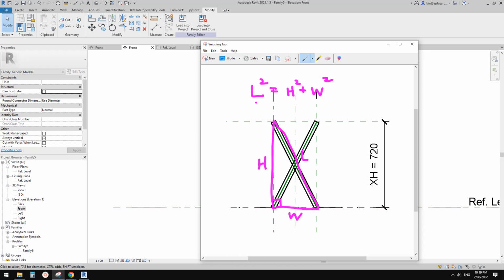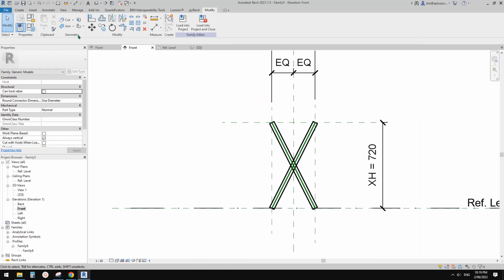Because L is fixed, we can use a formula for either width or H. In this case, I think we're going to do W. So from this formula, we can get W equals the square root of, oh sorry, wrong one, L squared minus H squared. So this is the formula for W.